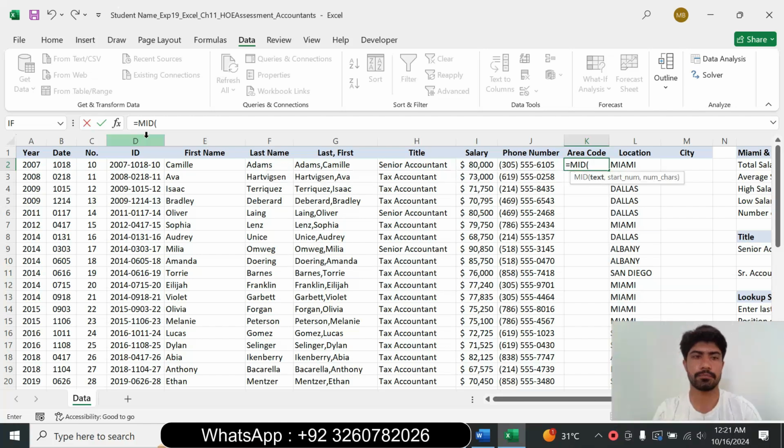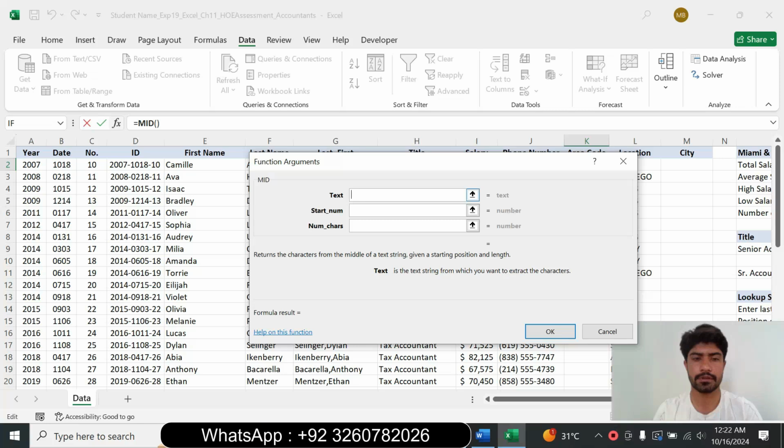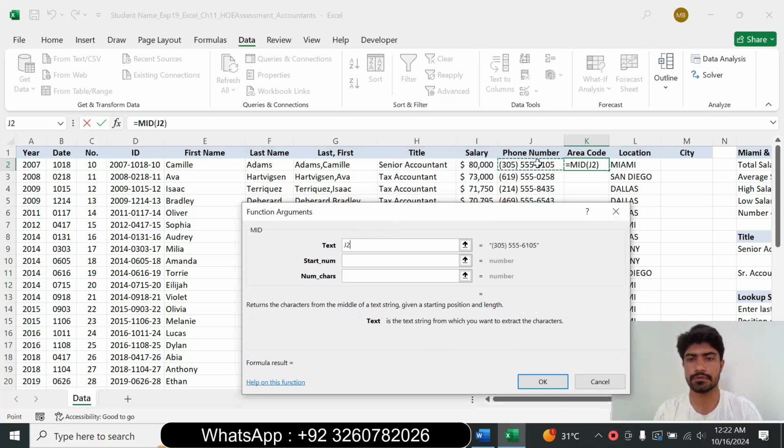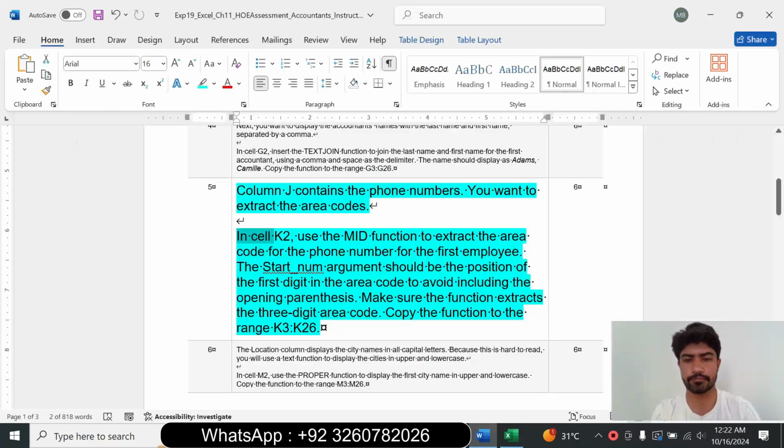Open the MID function, and text is J2, the phone number, the start number is 2 and the number of characters is 3. Click OK and copy the function to the range K3 to K26.